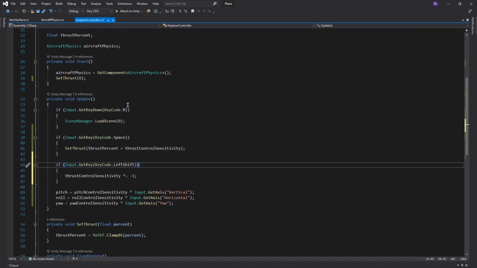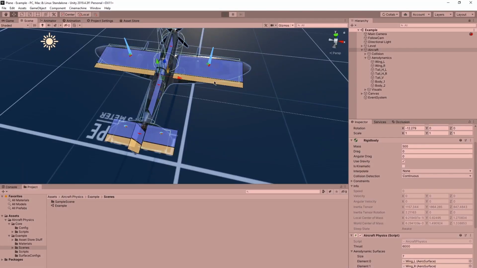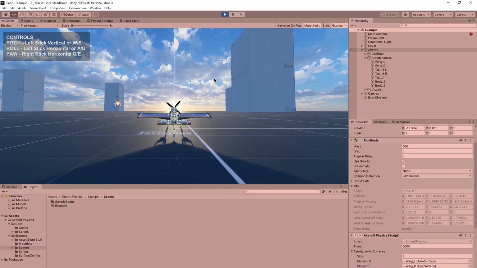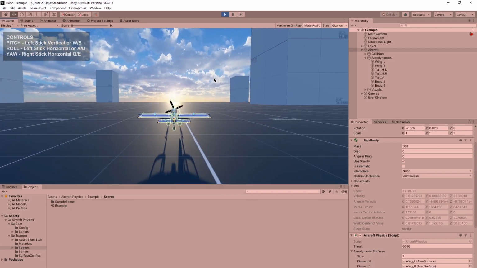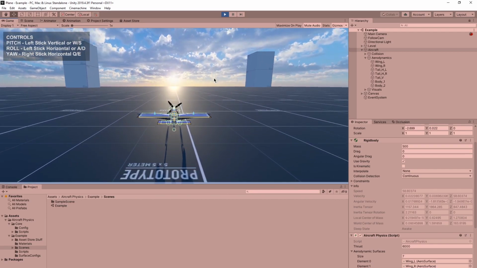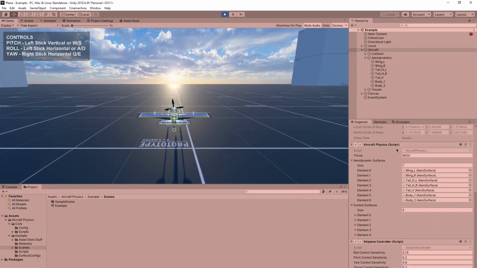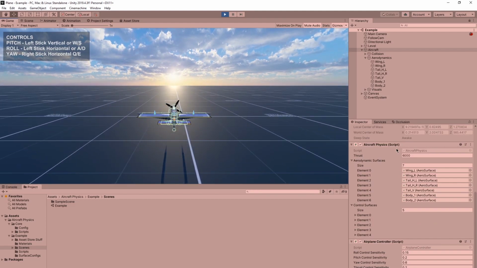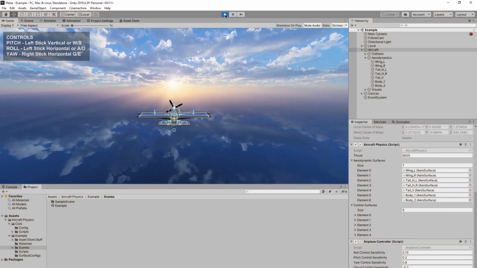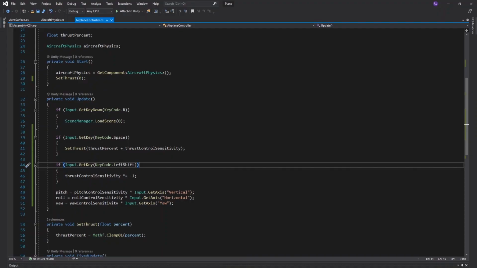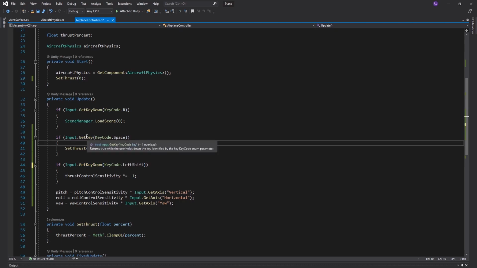And just like that, in the game we'll be able to slow down. So as you can see, now we could speed up, and when I press shift once, and then now we can slow down again. And you can see over here that we are actually slowing down, because as you can, oh shoot, there's a problem. I messed up. So instead of doing get key, you have to say get key down, because for get key, it returns true for every single frame that is pressed. So it was switching back and forth between negative and positive super fast, and that's why it wasn't working.